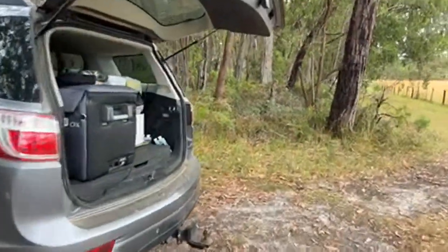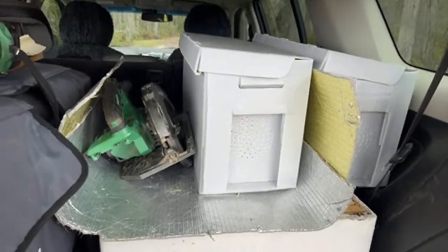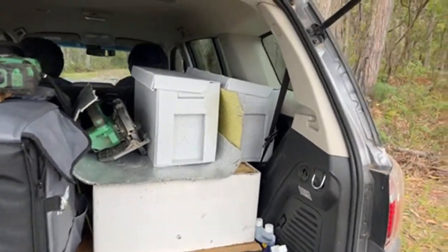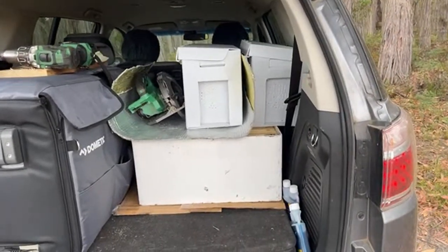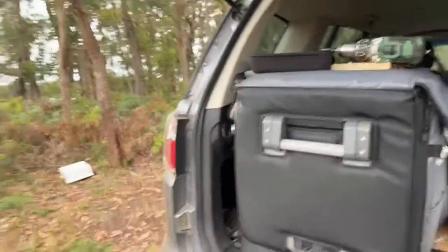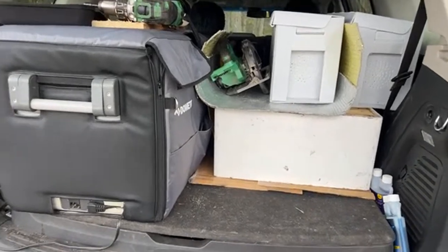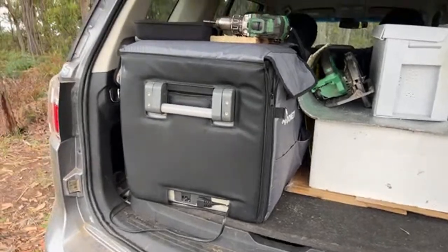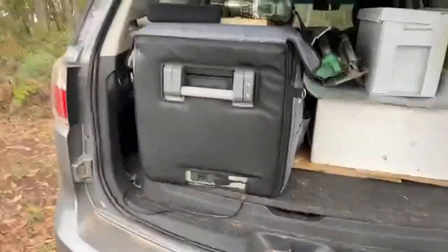Here's all the stuff that I've got to bring when I come down here. Basically got two boxes full of frames, some insulation. I'm going to put that on the top bar hive, a couple of nukes, few bits and pieces. I had to make an adjustment to the lid of the top bar hive. I think the timber might have swelled up a little bit. The lid wouldn't go on. It was hitting the bars, so I had to move the bars out. So I bought a few tools down.